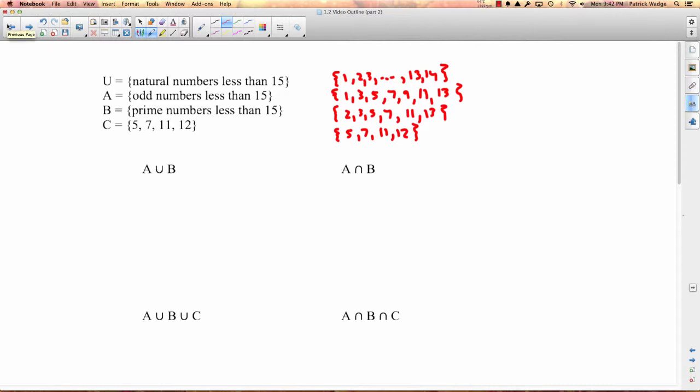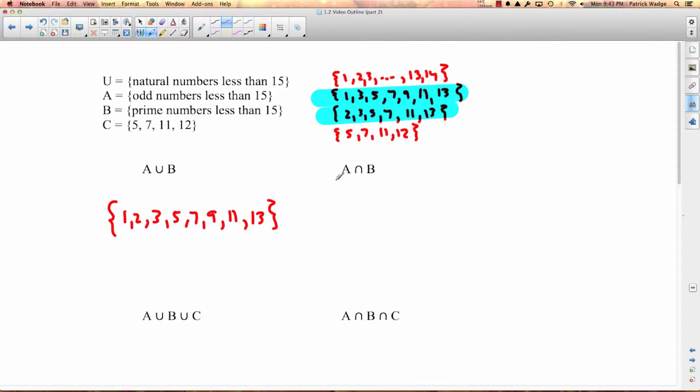Union is the set of elements that are members of either set A or set B or both. So either they're in set A, or they're in set B, or they're in both. Now if they're in both, you don't write them twice, you just write them once. So basically all we have to do is write every single thing that shows up here, but if it shows up twice, we just write it once. So I can see a 1, I can see a 2, I see 2 3s, but I just write 1, 3, 2 5s, just write 1, 2 7s, just write 1, I see a 9, I see 2 11s, just write 1, and I see 2 13s, just write 1. That's the union of A and B.